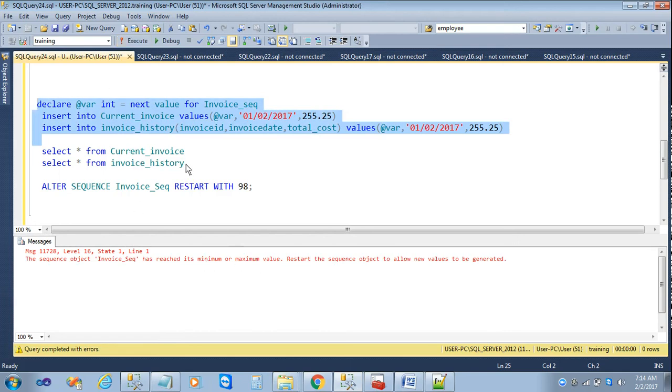Can you see? In this way we have to reset it to a minimum value like 0, 1, or something else. Usually we don't restart the sequence, so maybe we will restart it at 50. We are just practicing, but in real life we never restart it. For that purpose we keep the range as maximum, like the bigint data type, and it will last for a very big number.